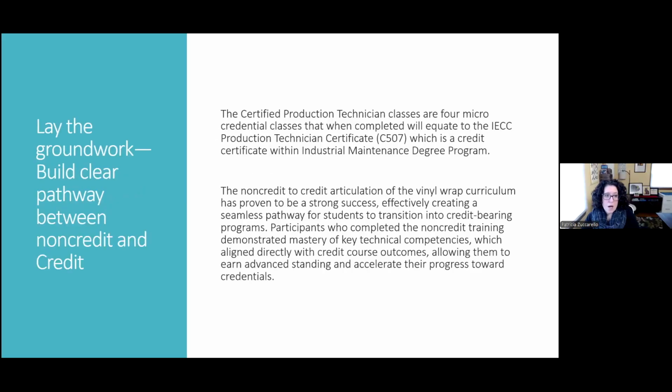And then once you actually have things figured out in terms of the direction you're going to go, then you build the pathway that ideally is a clear path between non-credit and credit. And I feel like a lot of that boils down to how you structure it, but also how you communicate that. So these were two different share outs from schools that I thought did a nice job thinking about what looks like a clear pathway.